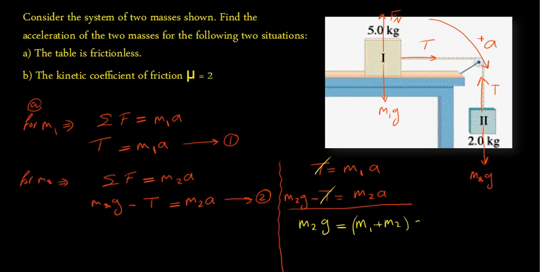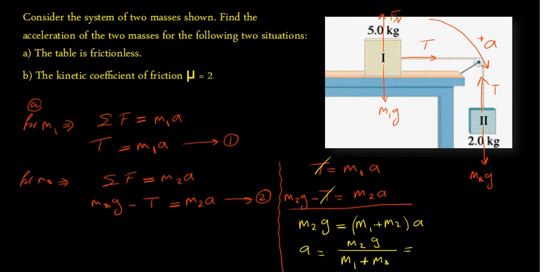Then the acceleration will be the common factor, because as I mentioned before, the whole system, the two blocks, because they are connected together with the same rope, will be moving as one object, so they will have the same acceleration. Now to calculate the acceleration, it's simply going to be m2g over the combination of m1 and m2. Now let's do some calculation here. It's divided by 7.